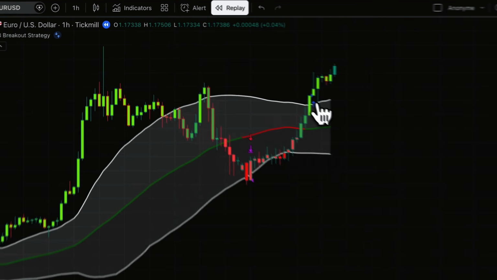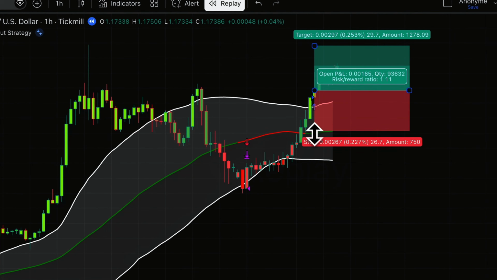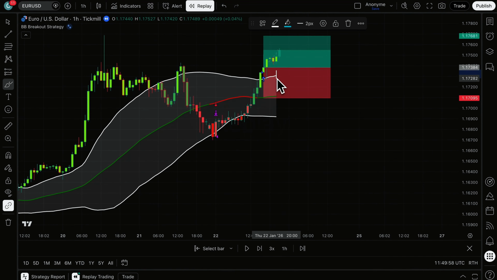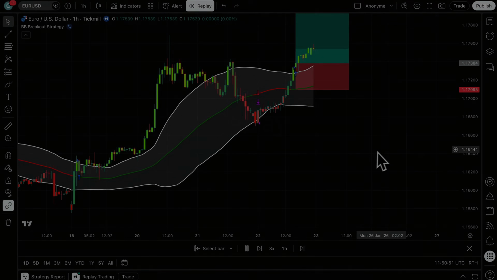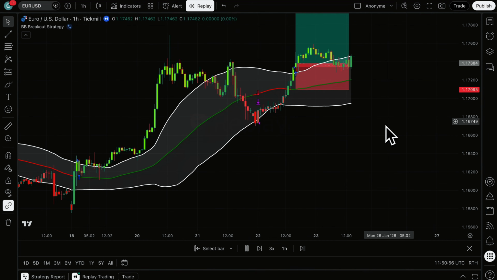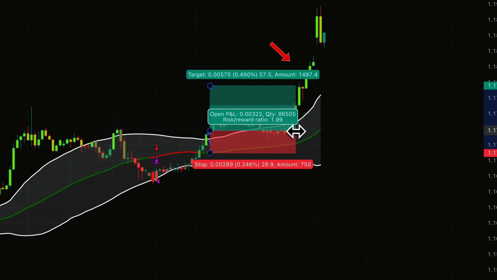The bullish candle giving the signal is this one. So we're going to wait for its close because we always wait for candlestick closes to take them into account in a technical analysis. You're going to have to place the stop loss at the middle line because we believe that if the market re-enters the Bollinger Band, it's a very bad sign for buyers. And for the target, we're going to aim for a 2-to-1 risk-reward ratio. We let the candlesticks play out and we can see that the market has exploded to the upside.